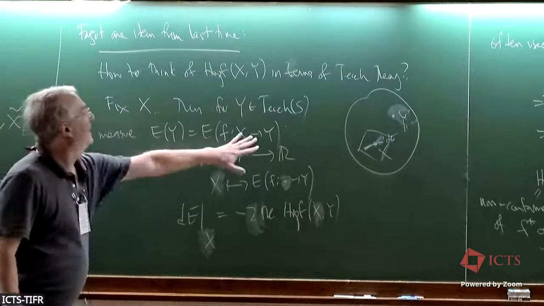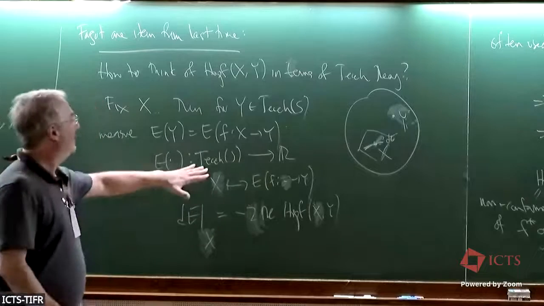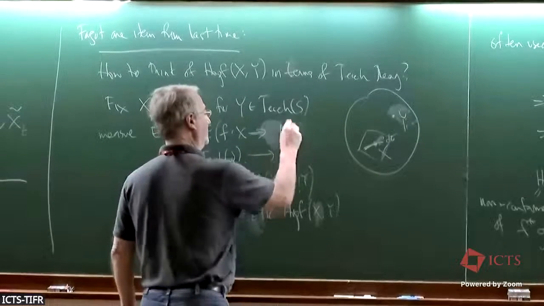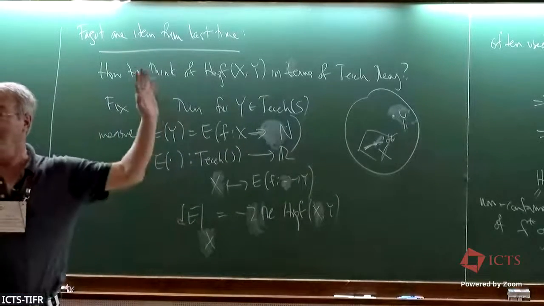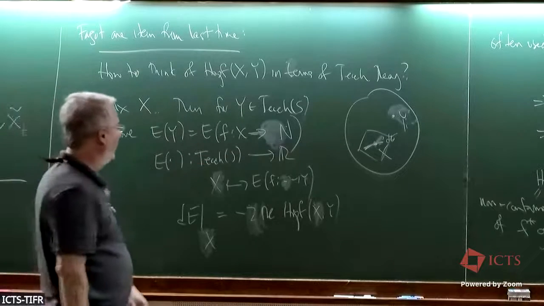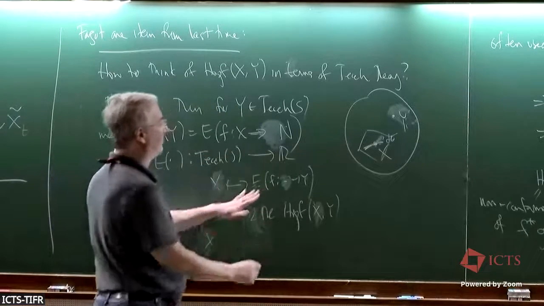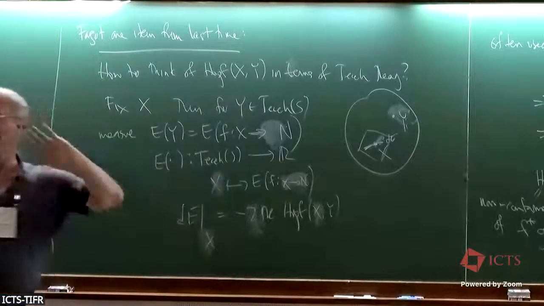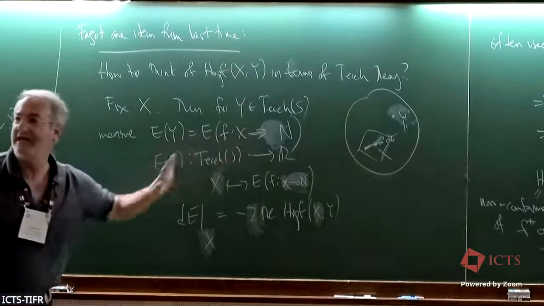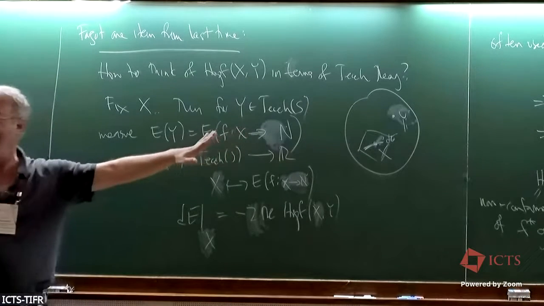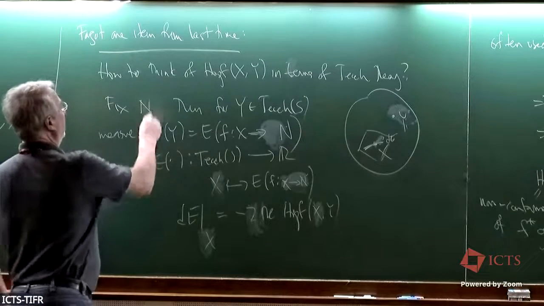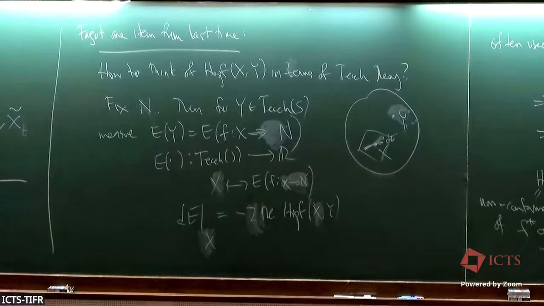I have energy from X to Y, to look at a map on Teichmuller space. So now let's forget Y. Let's just go to some target N. Okay. And now let X move around to N. Just various probes: take X for each surface, look at the harmonic map into N, and look at the energy from X into N, fixing N. Okay, and later on, N will be Y.